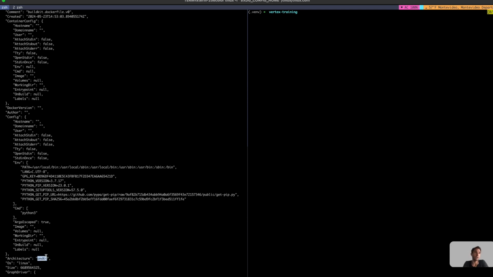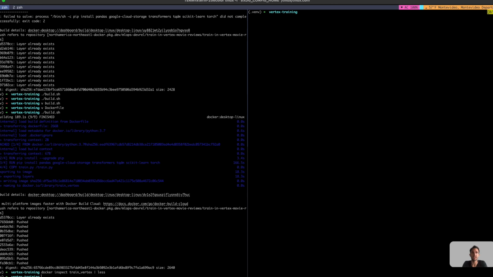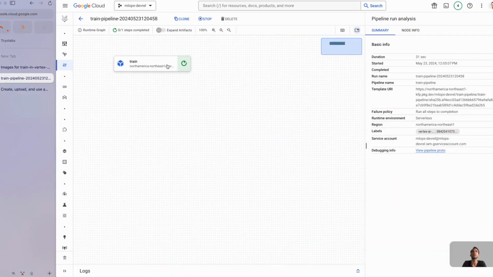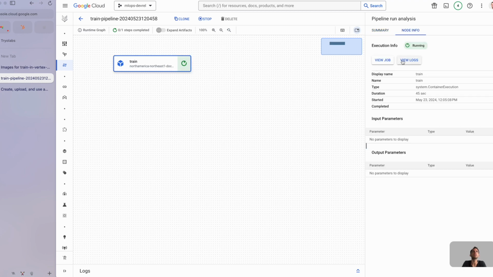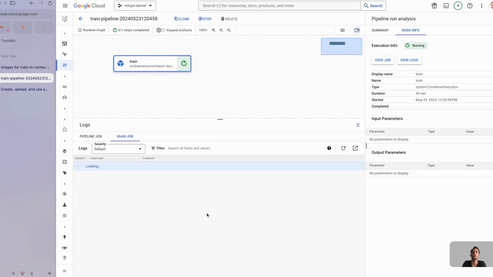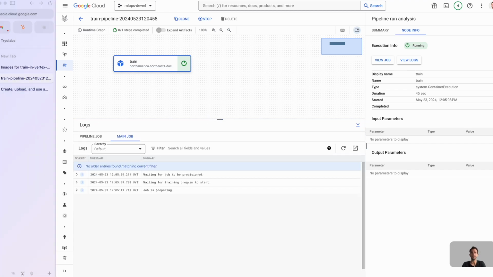So hopefully, if this was the cause of our mistakes, this should be fixed and should be working soon. Unfortunately, there's nothing we can do but wait. So we wait and see that everything works.